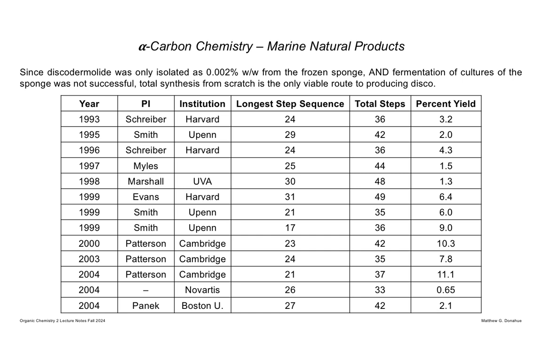These people put a lot of effort into trying to make this stuff, not only because they want to plant the flag on top of the mountain, but again, since it is so potent, if you develop an efficient route to it, you can help a lot of people that have breast cancer or pancreatic cancer or whatever. But the thing to note is look at the total number of steps and then the overall percent yield. So this is not your 3-hour Tuesday night in Organic 2 lab. These are really long sequences.